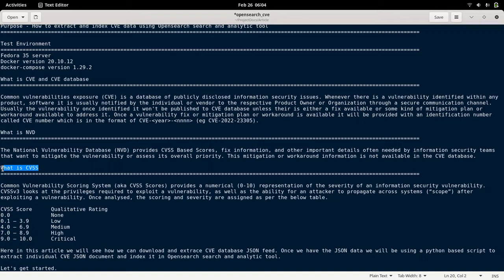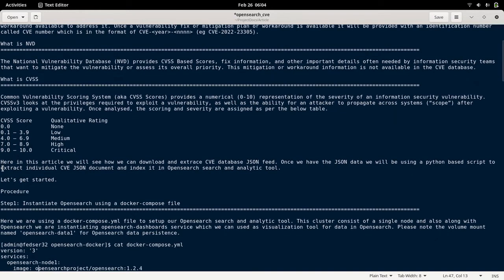CVSS looks at the privileges required to exploit the vulnerability, as well as the ability for an attacker to propagate into the system. So, what level of privileges he can acquire by exploiting that vulnerability, and what level of system access he can get. Based on that, the CVSS score is calculated.